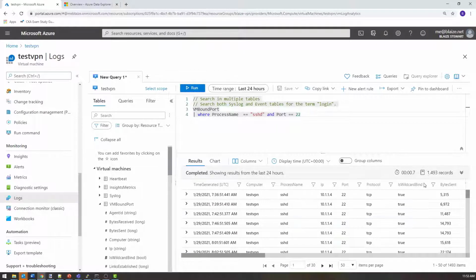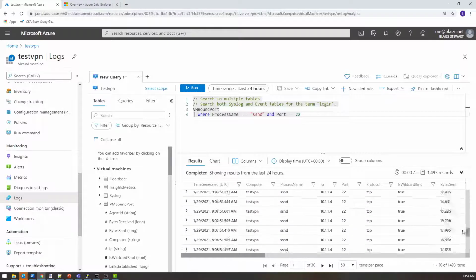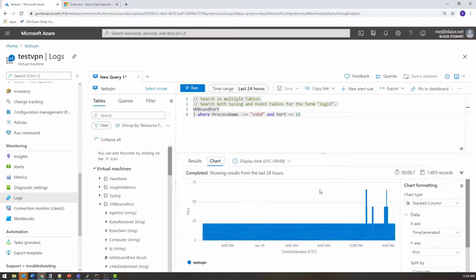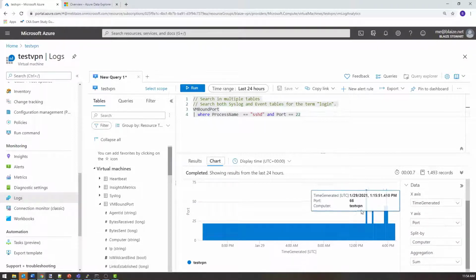So I've got about 1500 records on this. This is just giving me the raw data right here. But let's say I wanted to graph this. I can come over here to charts and get some data about this. This chart doesn't really make a whole lot of sense right now. It's just showing me port on the y-axis. This is always going to be port 22, and so that's really never going to change. It's summing up port 22, I guess, because of the time slice, doubling that. This doesn't really make sense.